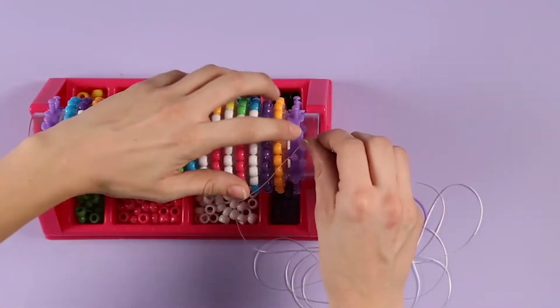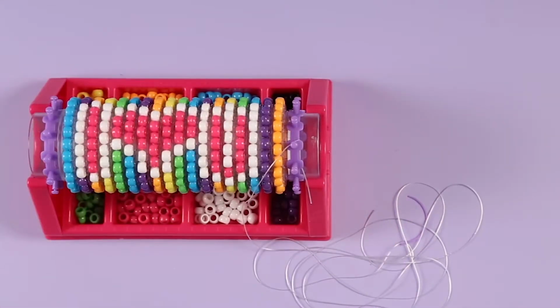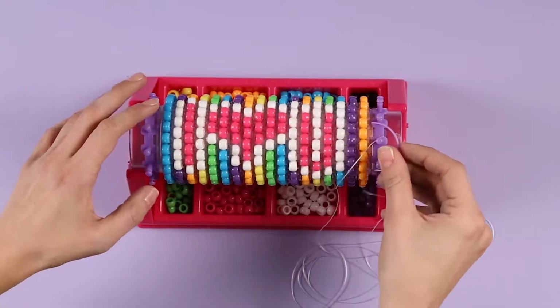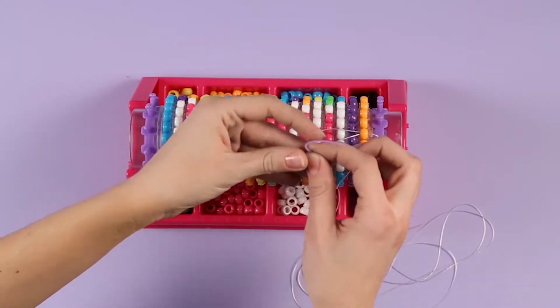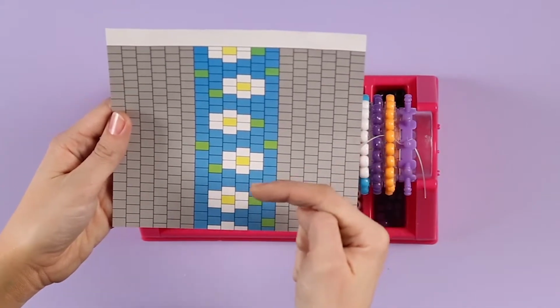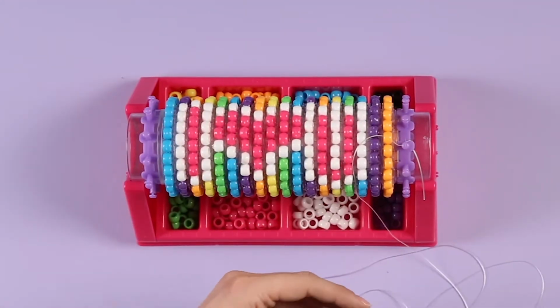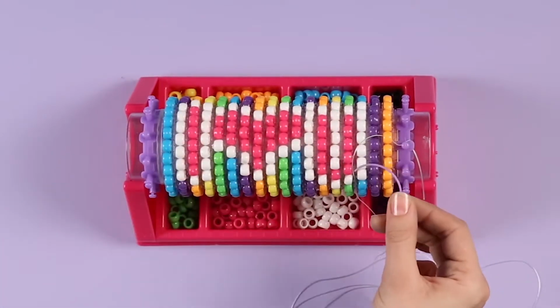Pull it tightly and then hook the end of the cording underneath the slot on the first peg of the purple ring. This will hold the cording in place while you make your bracelet. For this particular project, the orange bead is the first one that I will be threading. If your design template has gray sections, pull the cording over the gray sections and through the first bead on the bead holder. To prevent the cording from falling out of the needle, hold onto the eye as you weave.